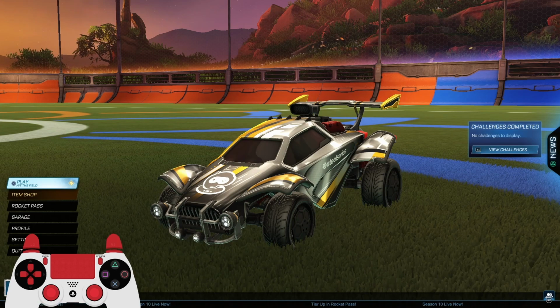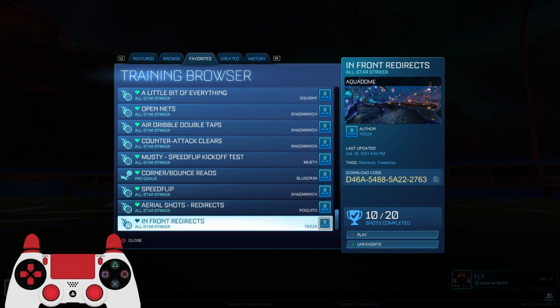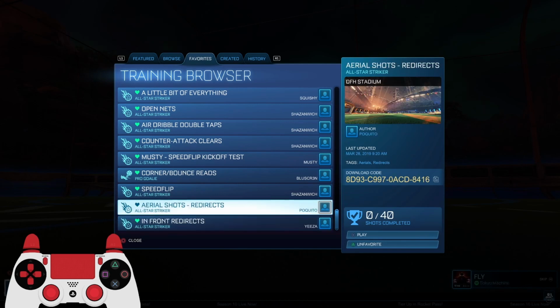But yeah, other than that, we're gonna get right into it. Alright you guys, I've gone over to my training packs here. I've got two here that I think, it doesn't really matter what rank you are, are just some good redirect packs that you can try out. So we have aerial shots redirects, and then this one, in front redirects by Yiza. Pick your flavor. Redirects are redirects. This is what they are, right? But for the purpose of today's demonstration, we're gonna go into the aerial shots redirects pack by Paquito.